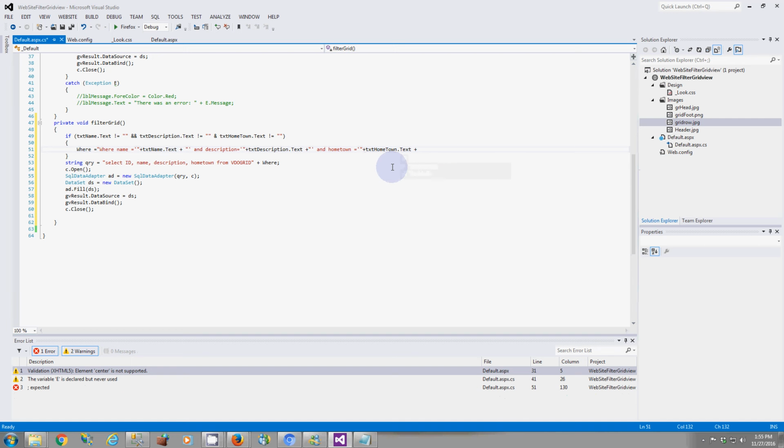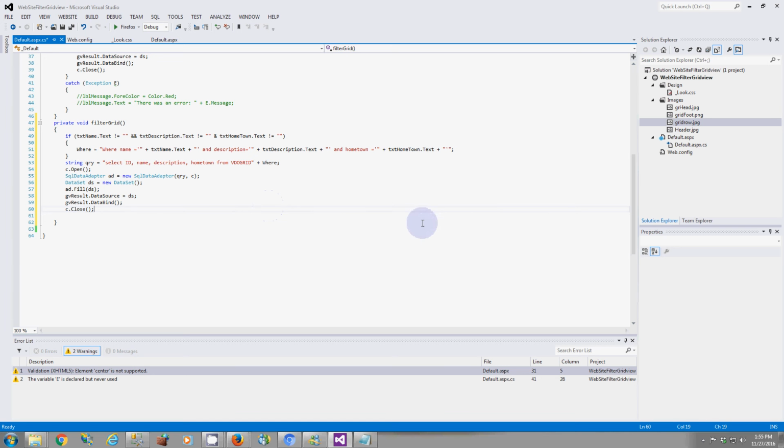So now with this piece we are able to filter the data based on all these requirements: the text box name, the description, and town.